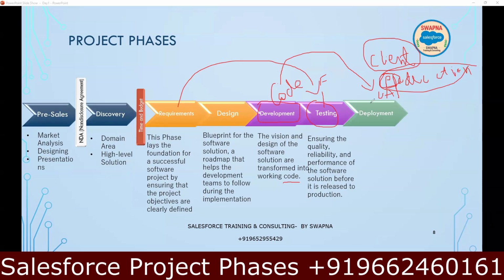In order to move that, we need to perform the deployment activities, in which we push all the changes implemented by the developer to the live environment.